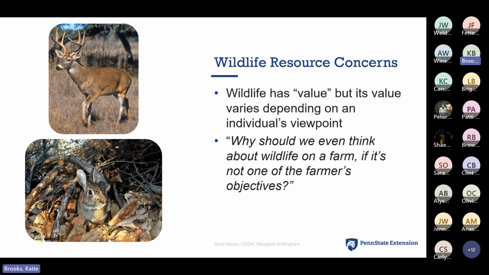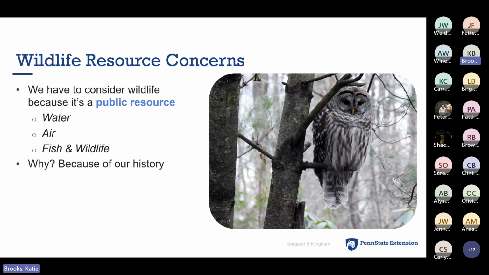And so why should we even think about wildlife on a farm if it's not one of the farmer's objectives, if it's not something that our farmers have high value on? Why are we even talking about it? The answer to that, the reason we have to consider wildlife, is because it's a public resource. So it's the same as air or water.